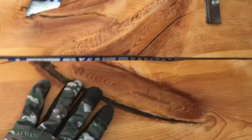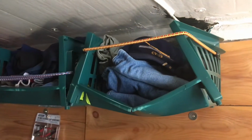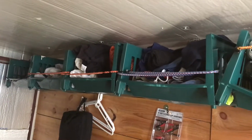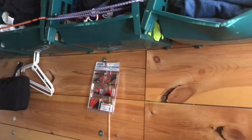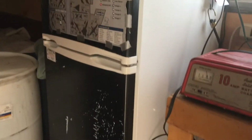He told me where he got this wood from, but I think he said it was a big giant pallet that he took apart and lined his walls with it. Here he's got a bed that flips up and his motorcycle fits inside. He's got hooks. He took some of those little stackable organizers and nailed them to the back of the RV, put little bungee cords in front, and voila, it's his dresser for storing all of his stuff. He's got a TV, his refrigerator. He just straps it down when he goes.